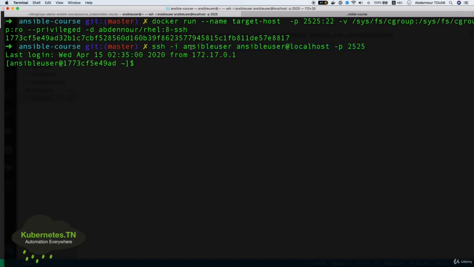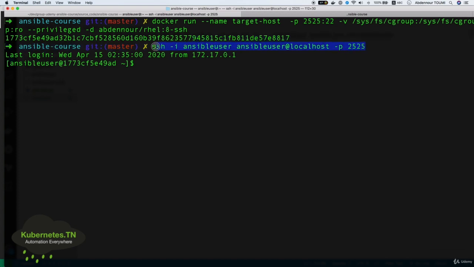As we defined the EC2 target host in the inventory, we have here the same private key file, and we have the same remote user name, but we have a different host, which is localhost, not a public IP, and we have a different SSH port, which is 25.